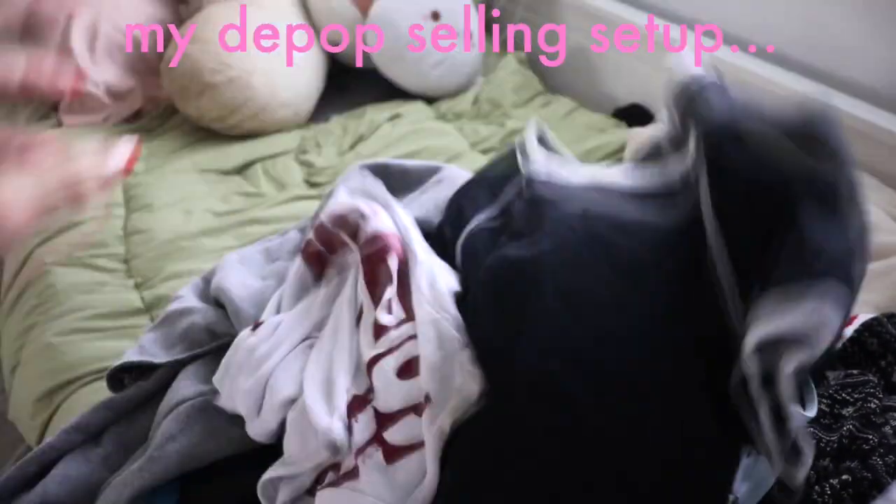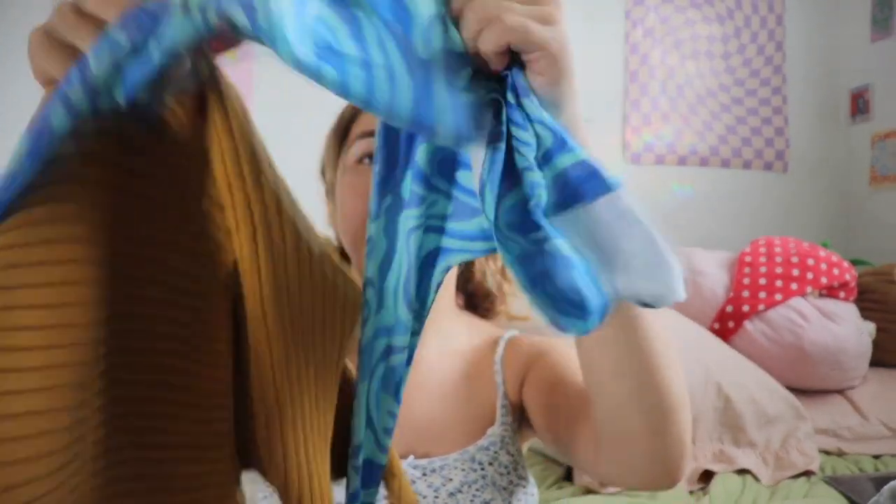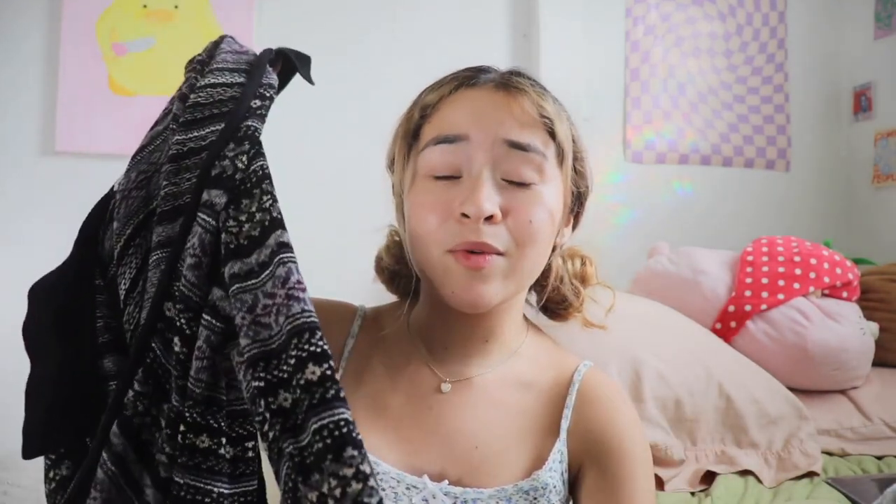Now for the next step, I have a huge pile of clothes that I'm gonna be listing onto my Depop and Poshmark. I'm gonna be getting rid of stuff like this Almighty's skirt I don't really use anymore, some cute slip dresses I retired, a bunch of halter tops I don't really wear anymore, so many cute sweaters I was obsessed with last year but just don't wear, and lots of cute low-rise jeans from Guess. Right now I'm just gonna be taking a bunch of pictures — hopefully I can finish taking all the pictures today because it usually takes me way longer than it should.